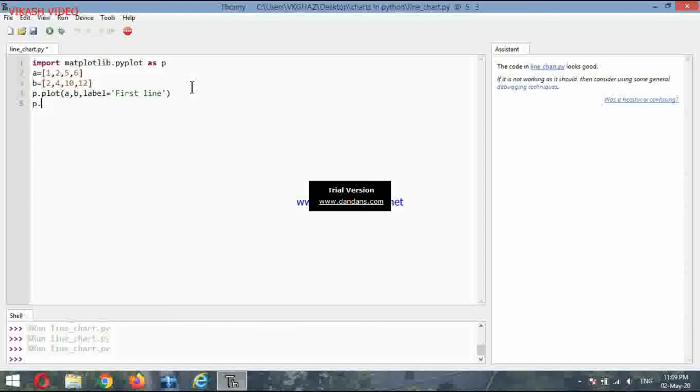then next is p dot x label to display the message in the x axis. So for example I am writing here y label also, and in x label I am writing, you can write any message.